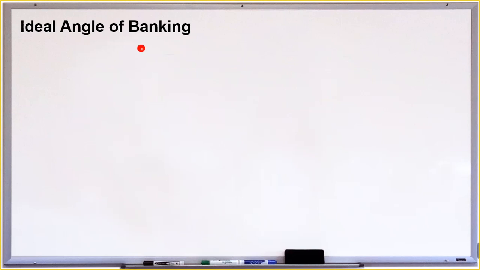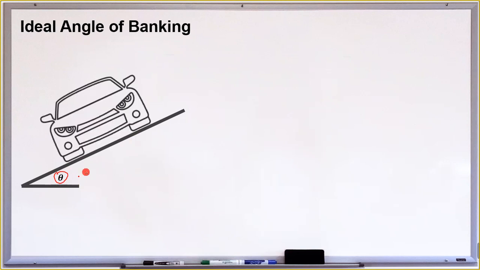So first, let's consider a curved path nga naka-bank siya or naka-incline siya with respect to the horizontal. Inclined at an angle theta as shown in the figure. So next, let's have this typical vehicle. And then we are going to assume that our vehicle as an object, ato siya i-assume as a particle, no? Wherein that particle is located at its center of gravity, CG, kaning block, kaning solid nga block.